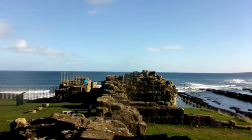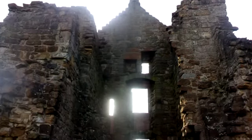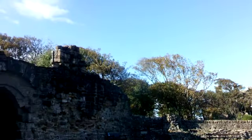Little of the original castle can be traced through the existing ruins. Almost nothing remains of the early structure, which suffered badly during the Wars of Independence and was finally rendered indefensible by the Scots in 1337 to avoid it being held again by the English. The new castle was then completed in about the year 1400.